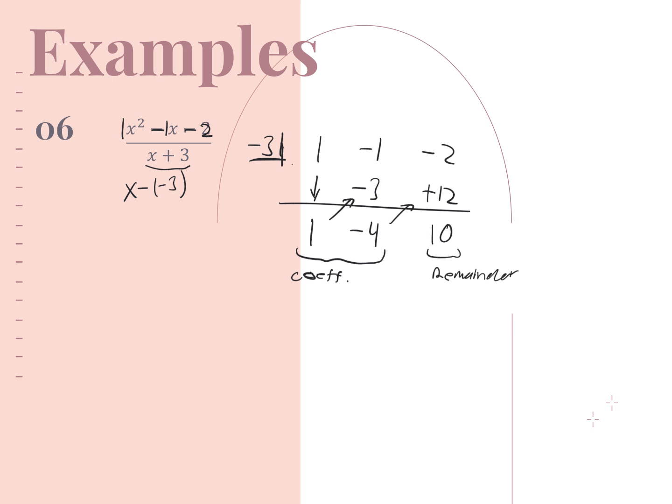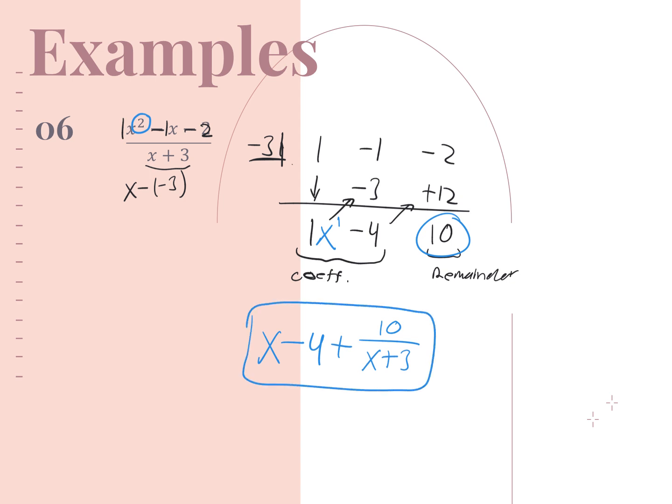All right. Now to write your answer, again, your highest exponent in your dividend was an x squared. So that means the highest exponent of your quotient is going to be just x to the power of 1, so just x. So that means our quotient is x minus 4. And then our remainder of 10, again, is going to be exactly the same as it was in long division. So I'm going to do plus 10 over x plus 3, right? Our remainder over your divisor. And that's how you would write your answer.